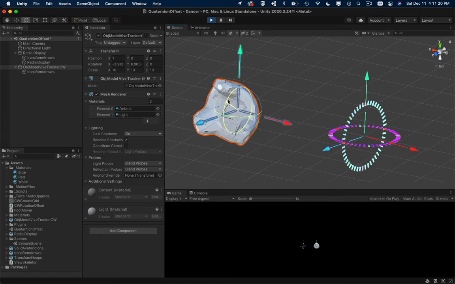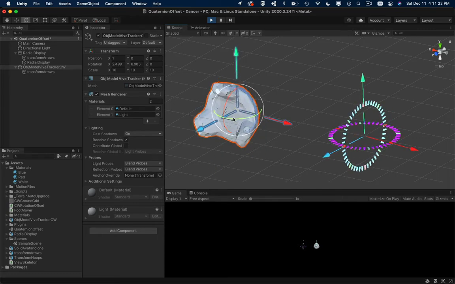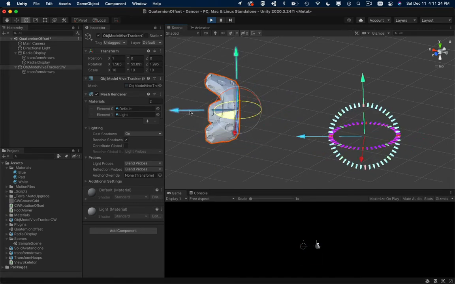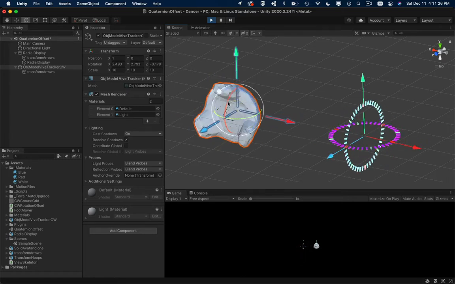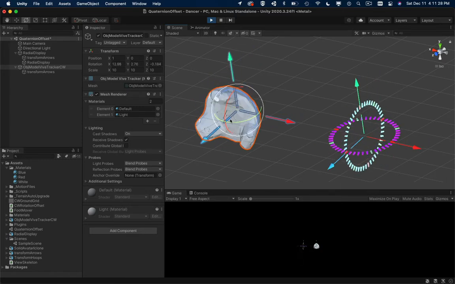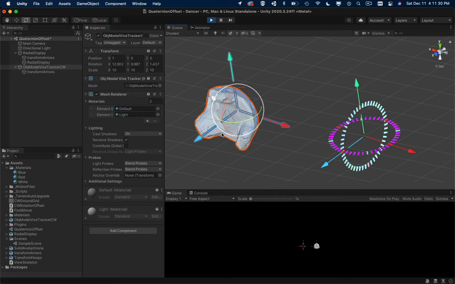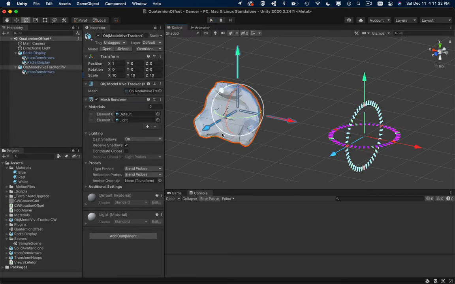This is an easy thing to do. You can basically say set the rotation of the second object to the rotation of the first object. Then when the tracker moves, the dial rotation is the same. Easy peasy. But if the initial rotation of both of these is not zero, this is a much more complicated problem. And you quickly learn that you can't just set the rotation of one to the other. So here's how we're going to solve that.